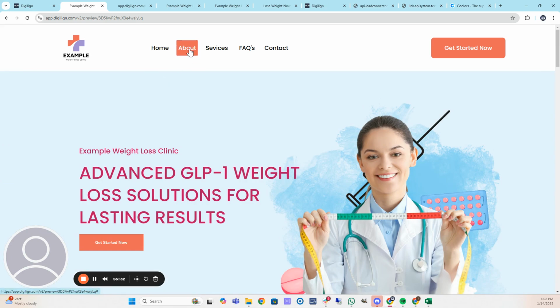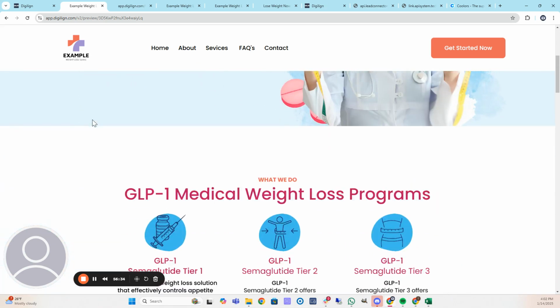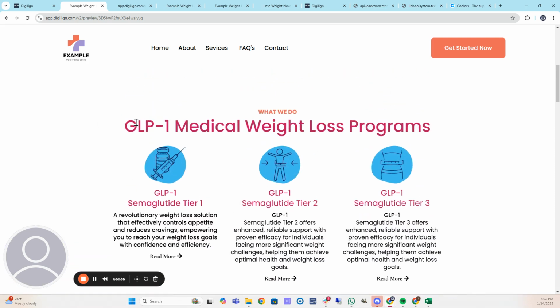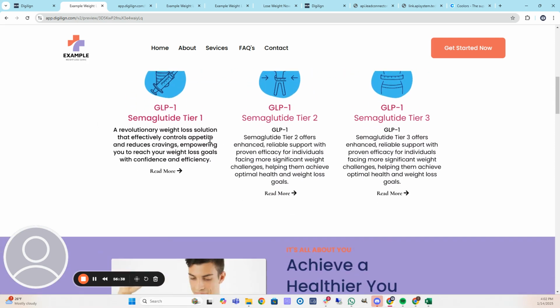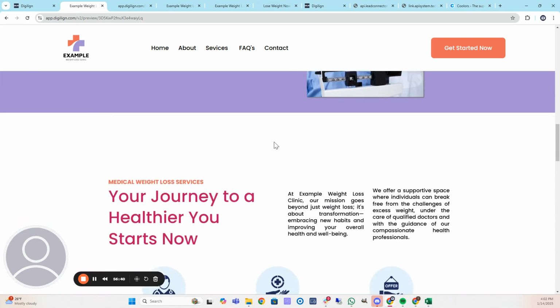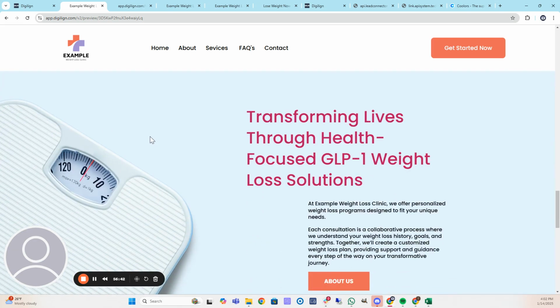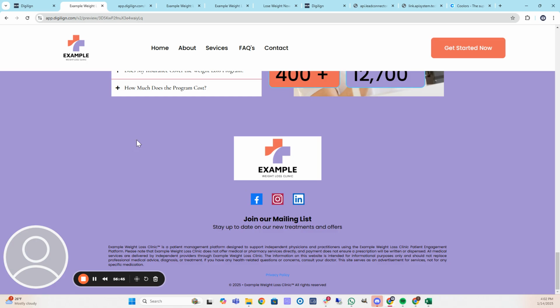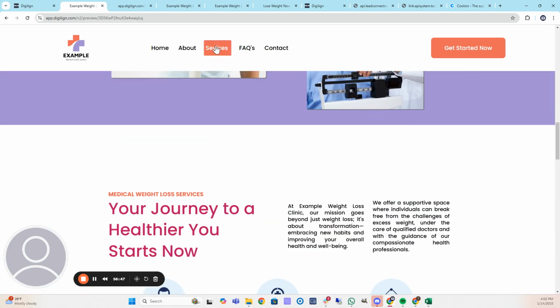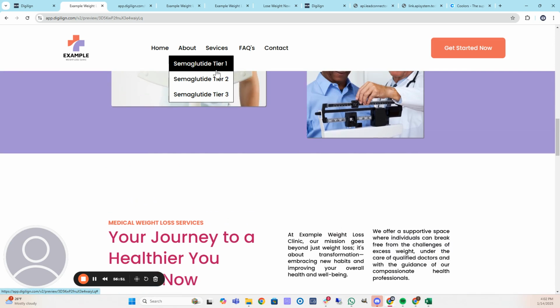And the About section, you can see tier one, tier two, tier three. And you probably are going to want to go through and do some of the text to make sure it's appropriate for the particular treatment and medication. But this is pretty nice. You can see the services automatically update with the new product line we put in place.